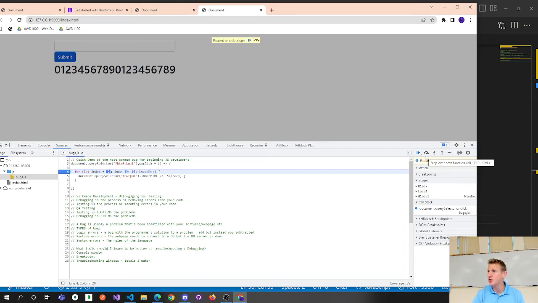If I just hover these tooltips, notice it says step over next function call. So that's often called the step over button. The idea behind the step over button is that if you want to go line by line, you might go into a function, right? If you know that the function might be a problem, you might go line by line through the function and watch that function execute. But sometimes you know that function's not a problem. You don't think that function is causing your problem. So you might want to step over the function call. In other words, skip over it. You don't go into the function, you skip the function.